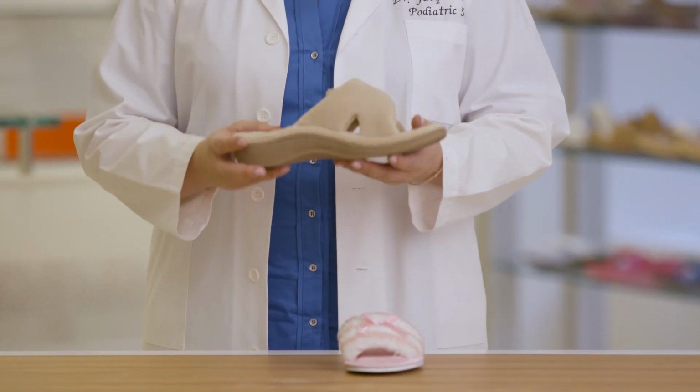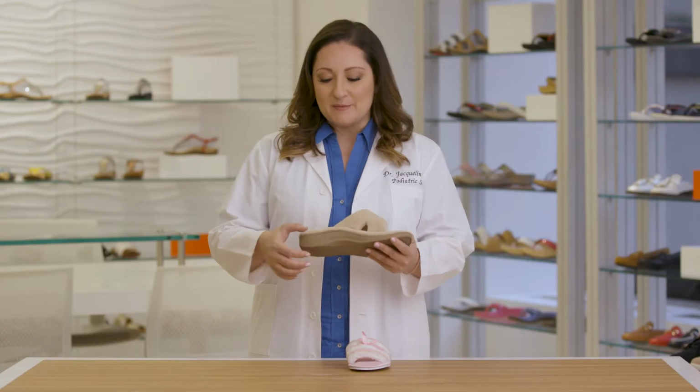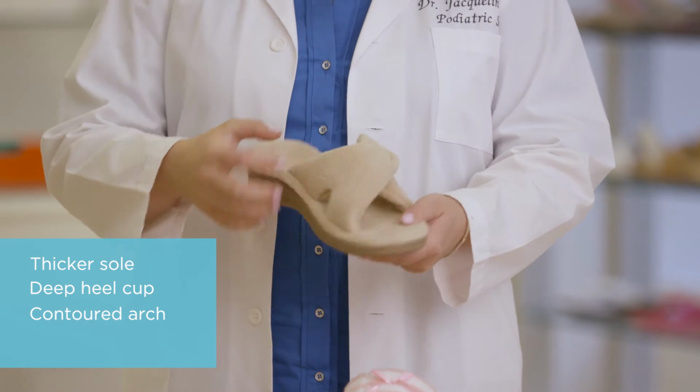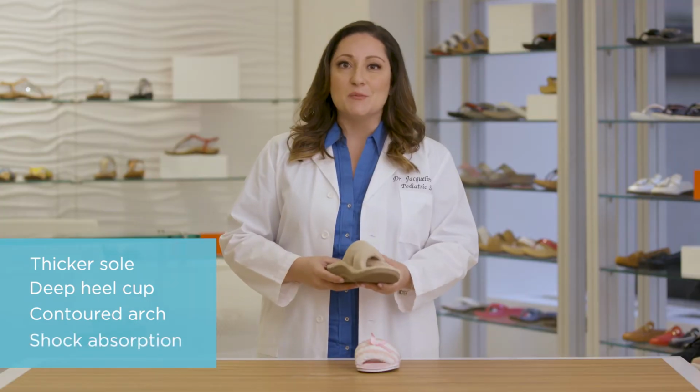A better alternative would be a slipper like this. This slipper has a thicker sole, a deep heel cup, contoured arch, and is super cushy. Gives a lot of shock absorption, a lot of support. This is what you should look for in a slipper.